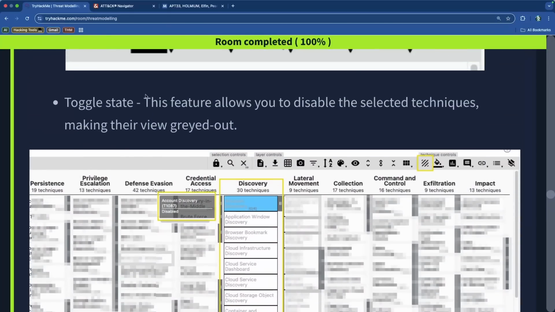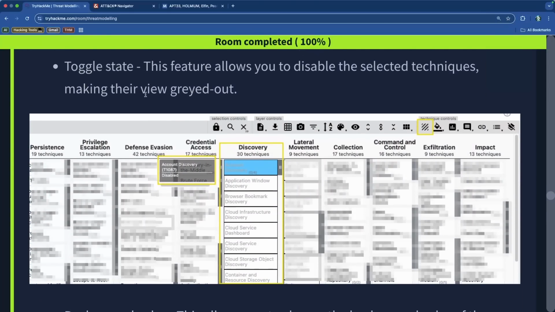So let's do these things piece by piece. So we have the toggling of the state, which is available through that square. So I'll just focus on one window, and then I'll go through all of these instructions, and I'll show you what each one of these things actually does.